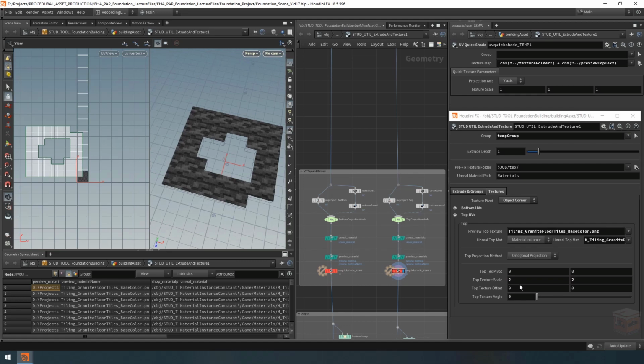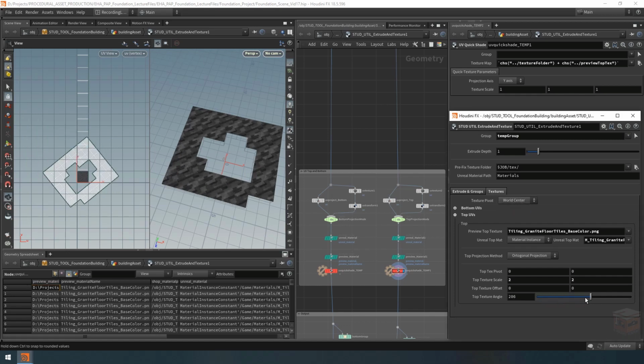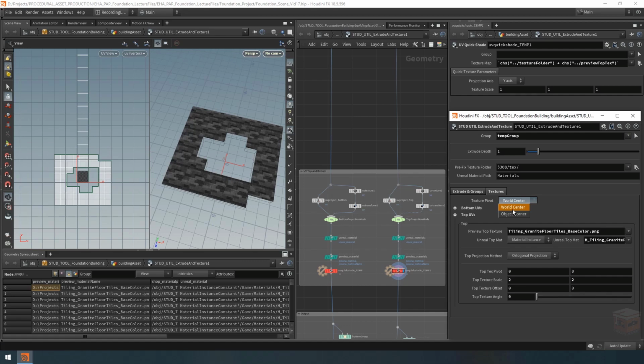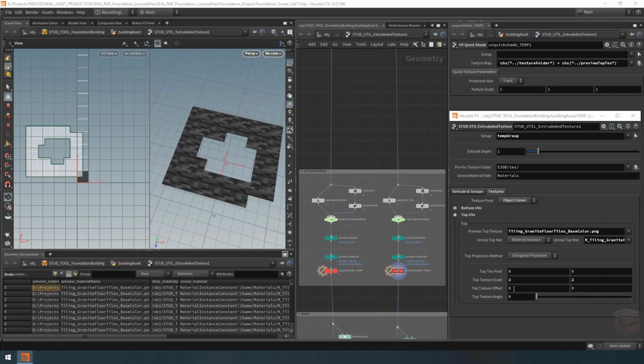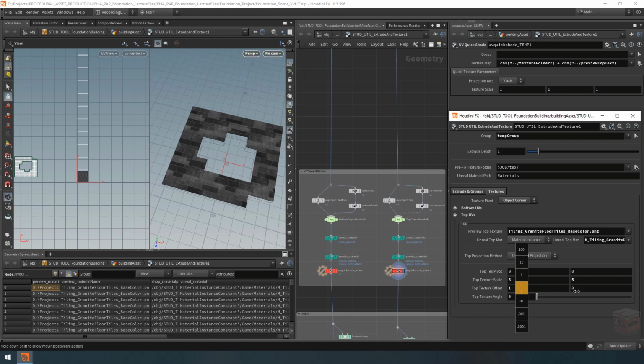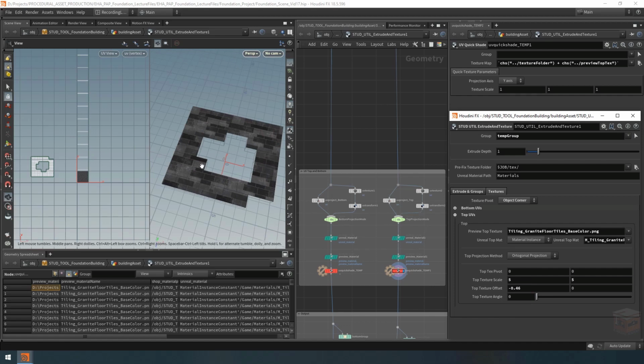then both scaling sides work. We can rotate our texture around. At the moment it's based on the object corner. If I move it to world center, it will rotate around that instead. And then finally we have the offset again, so we can offset our texture. And this is dependent on the scale. So if we set this to 5 each, we can see the entire texture does move. And you still get the same result if you set it to 0 or 1 or -1. So it's based on texture space, not object space, which is what I want.